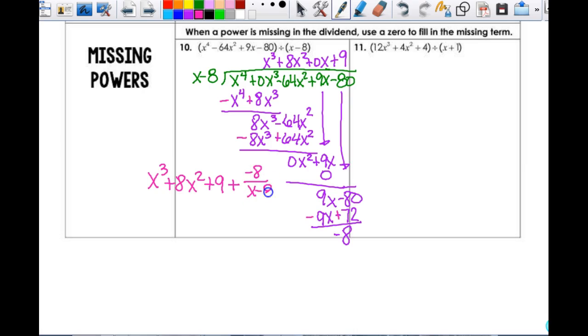X minus 8. And it's important that you always add and leave the sign on here because if your remainder was like 3x or negative 3x plus 2, you couldn't just drop the sign down here to make it minus, right? It has to do with distribution and stuff. So the safest thing for you to do is always think you're adding your remainders and then you just leave the signs stuck to whatever they are. And then you're done. Okay, are we good?